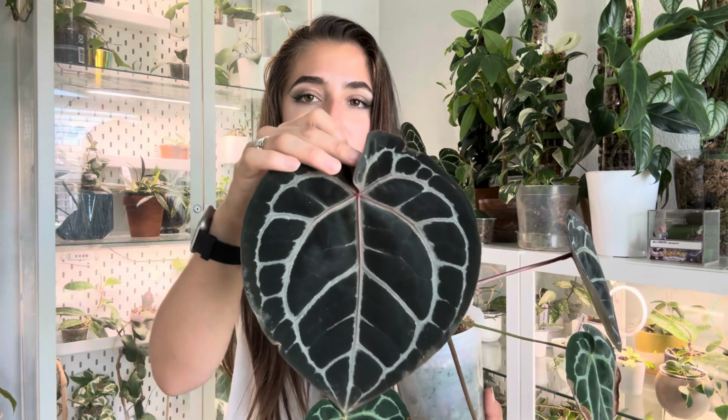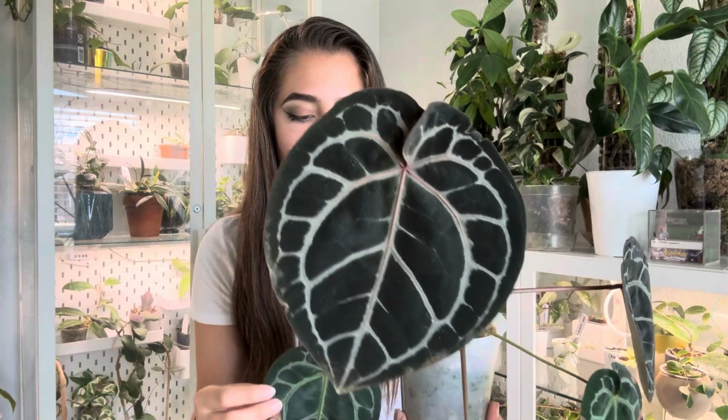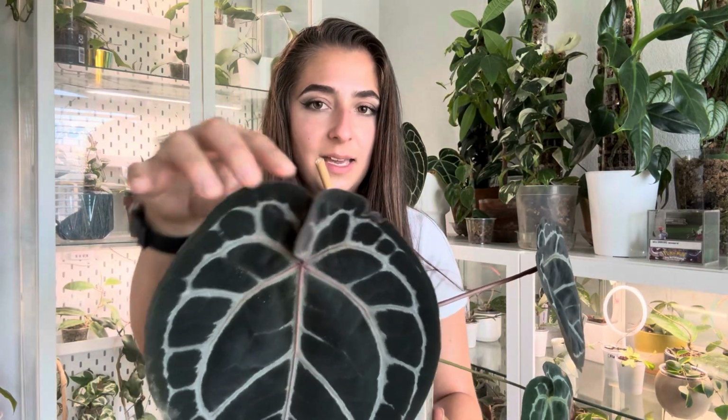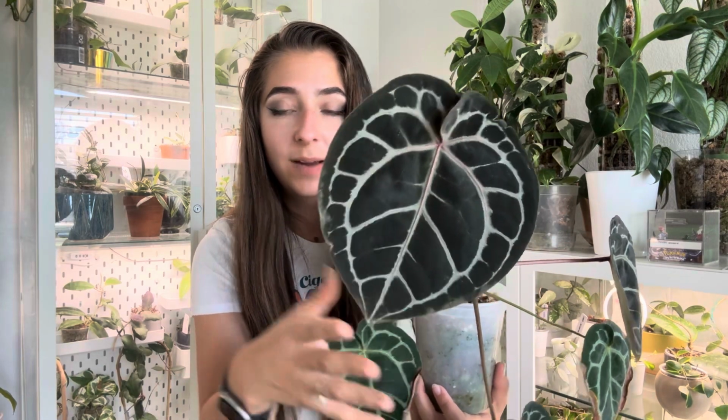The lobes up here, they're not fused, but they just kind of grow into each other, which I find interesting. That didn't really happen as much with these. They grew next to each other, but these are actually crossing. And the leaves have gotten much rounder as this matures. So I'm just expecting those characteristics to shine even more with each new leaf, and I'm really excited for it.